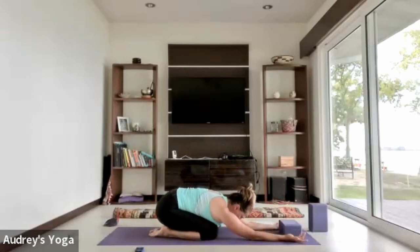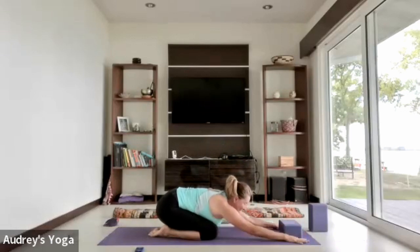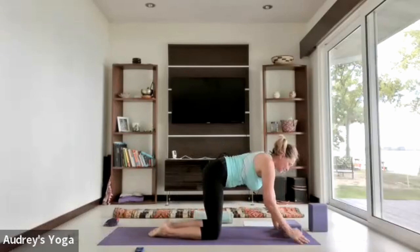Relax those arms. Turn those palms up. Big inhale. Exhale. Then press into the hands. Inhale, shift your weight forward, hands and knees.